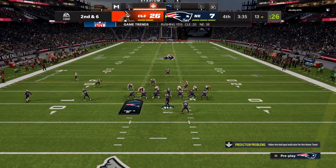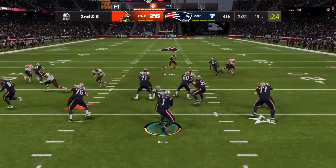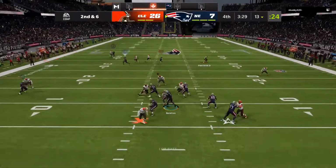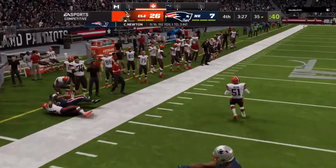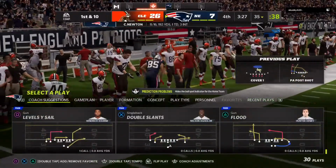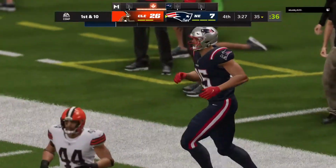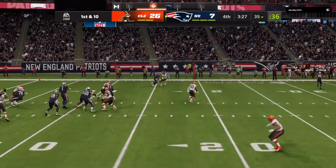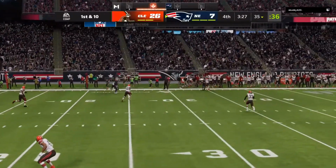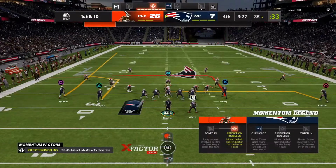Second down. Second and 6. Now a play fake, and it's Newton. Open man here, the tight end Henry. And he'll be out right at the 35. A gain there of 21 yards. Clock management definitely critical here if they want to get back in this game. Absolutely agreed. They have to up the tempo in this case, down a couple of scores. Want to make sure they have a chance to win this ball game.